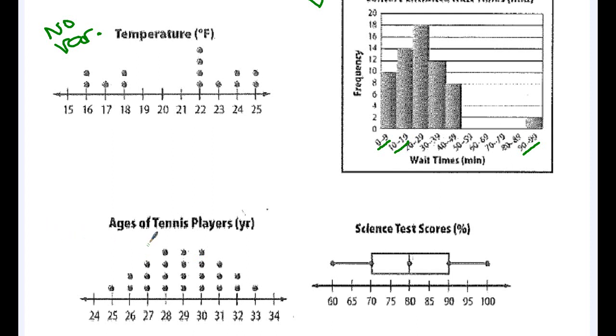But I would say even if we were talking about pro tennis players, I would think that there would be more of a spread. I know now the pro players are starting younger, they're starting like 17, 18, 19, and they're playing later in life too. So this one I would probably say no variability.